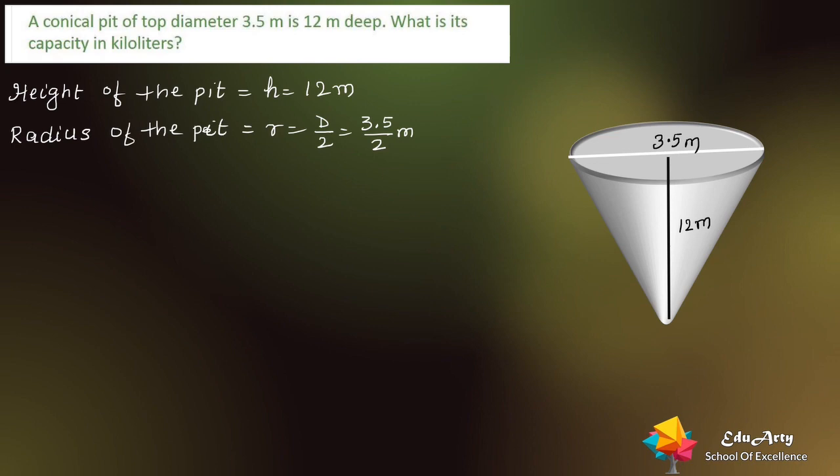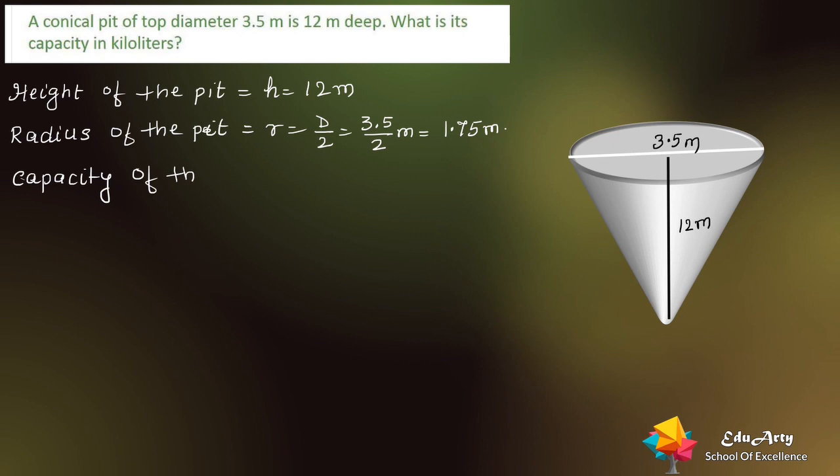या फिर अगर आपको लगता है तो let's complete it. अगर आप उसको divide करोगे, you will get this as 1.75 meters. चलो ठीक है. Alright, now let us understand. Now we have to find out the capacity of the pit. I told you all initially that capacity means what?